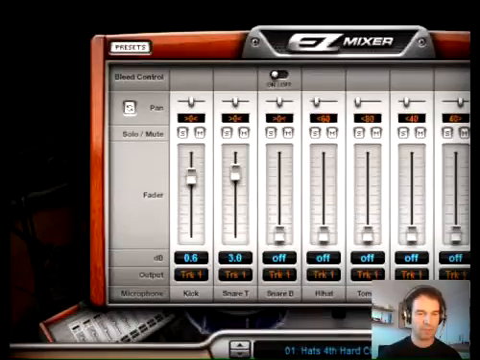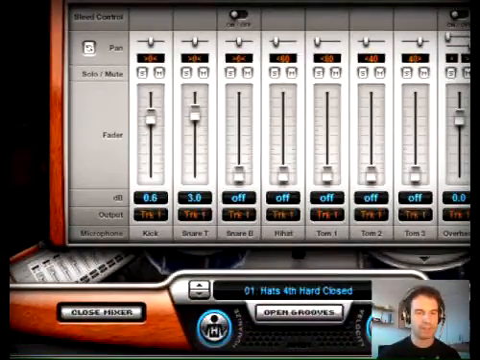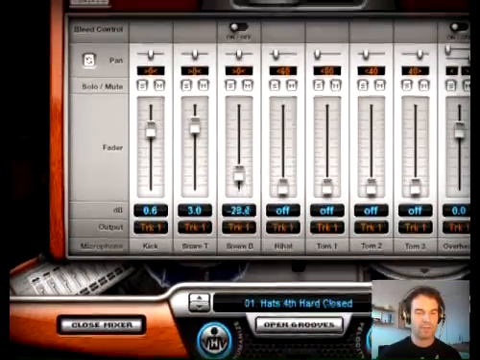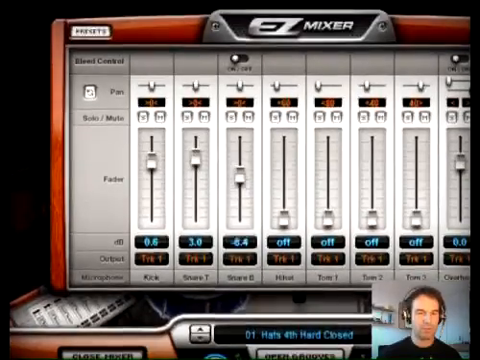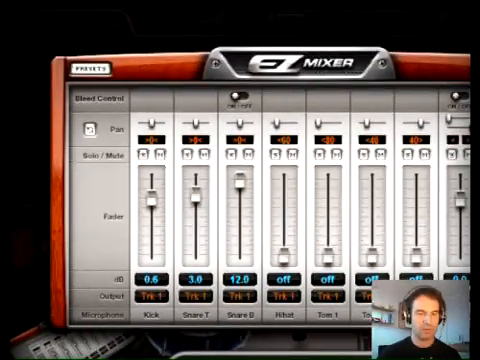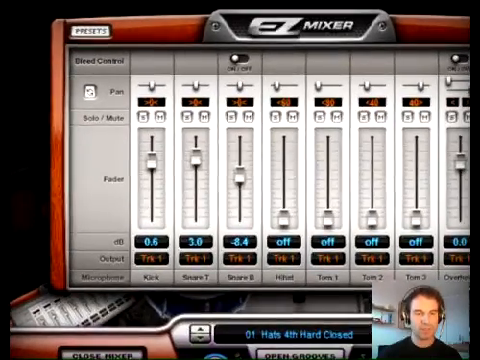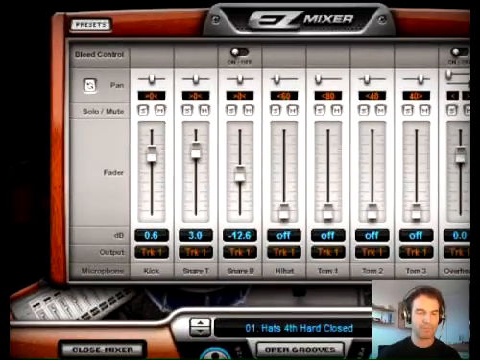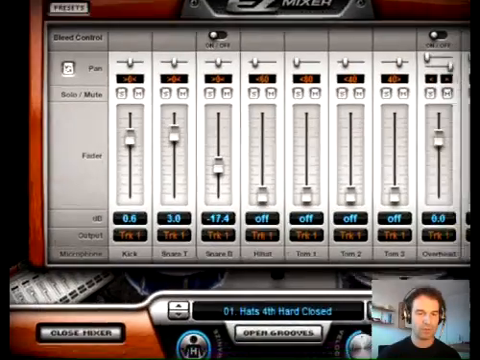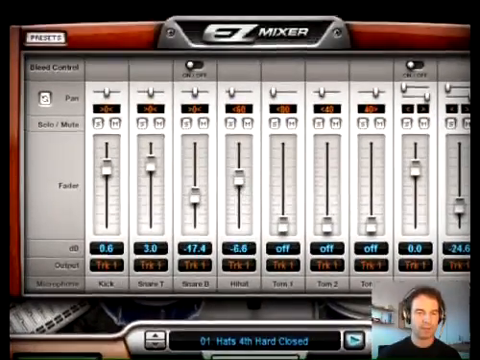So now we have a good sounding kick and snare. If we continue then with the snare bottom, this sound can be good for certain styles, but I usually keep it low or in the middle somewhere. Hi-hat.